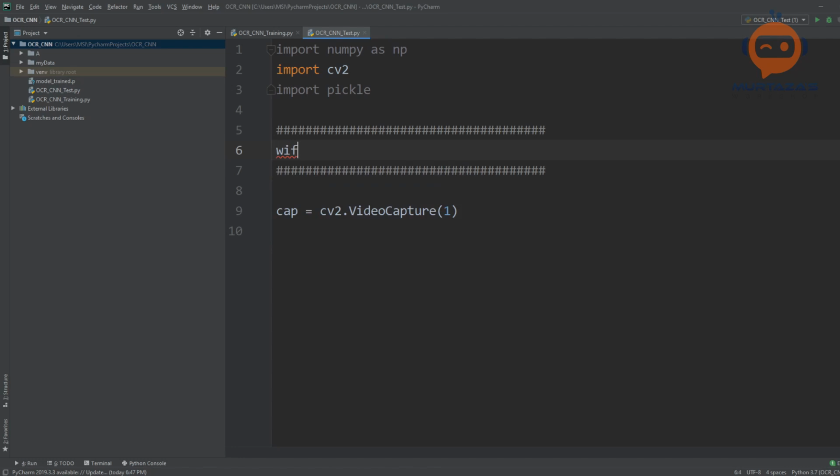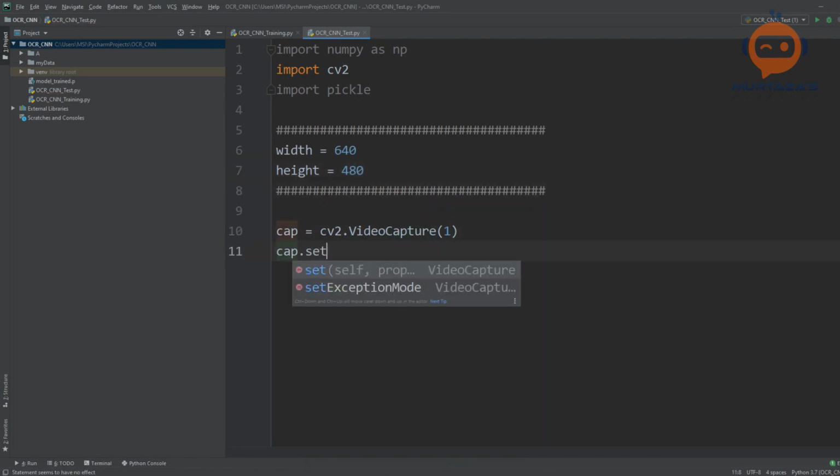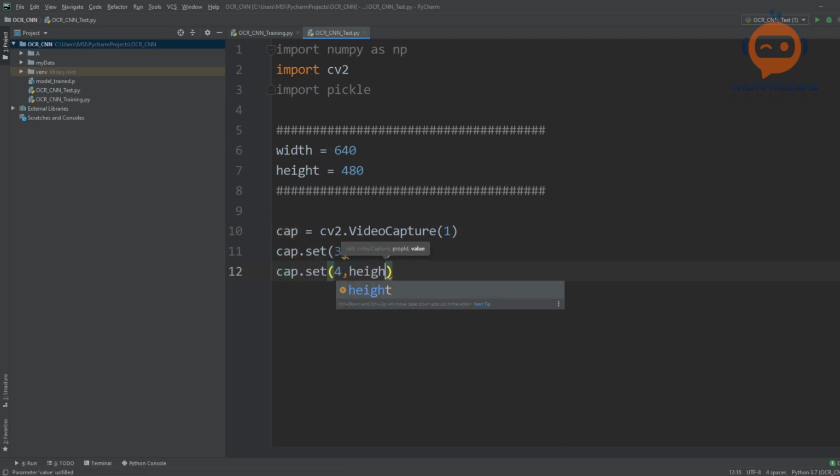So we can write width equals 640, and height equals 480. Here we write cap.set, and our width is ID number 3, so cap.set with width, and then cap.set with ID number 4, which is the height.